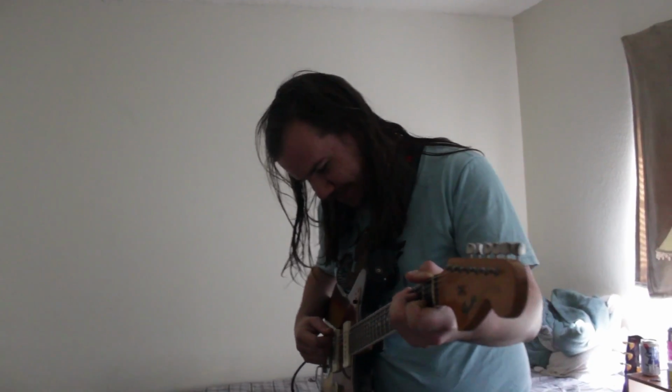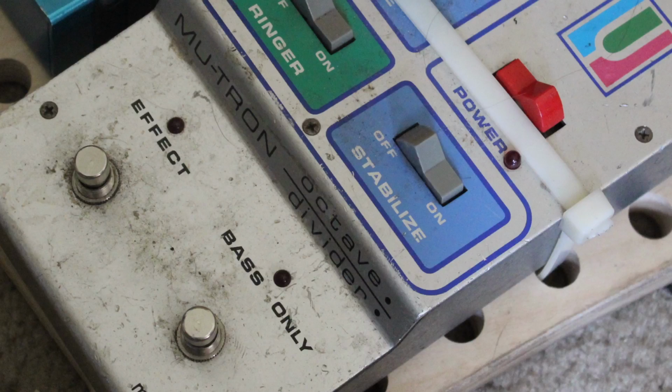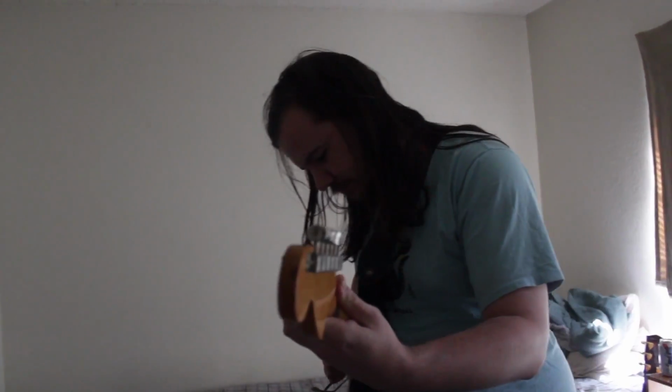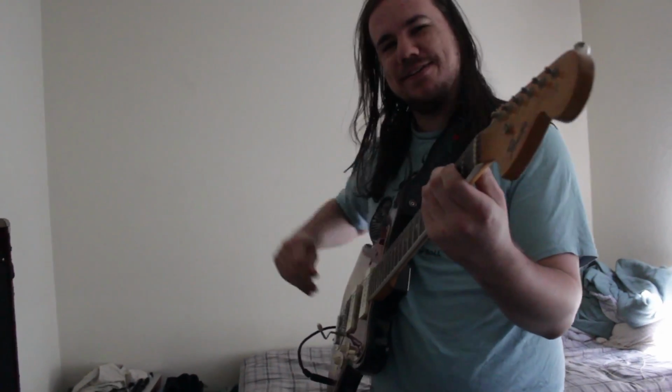I noticed it has two different. What is the bass only one? Oh yeah, so there's a ring mod thing, and that's the top one, the top octave. And then if you turn it, it's just. Oh, that's cool. You kind of hear the tracking is a little weird sometimes, but that's kind of part of the charm of it, I guess.